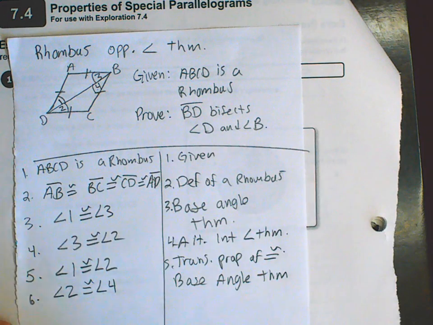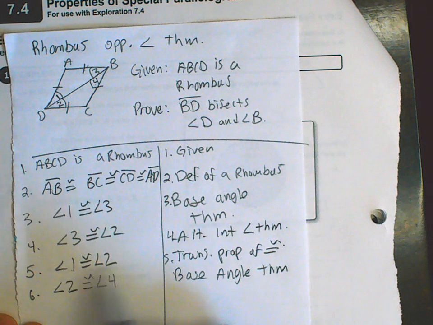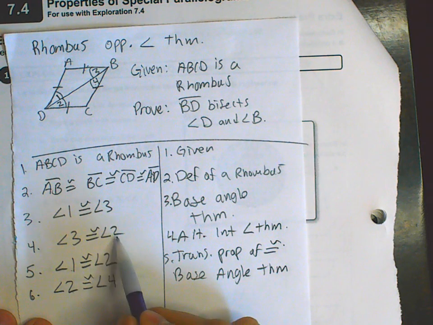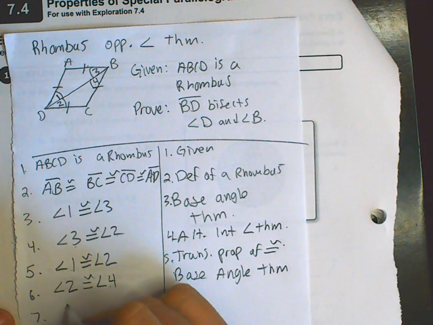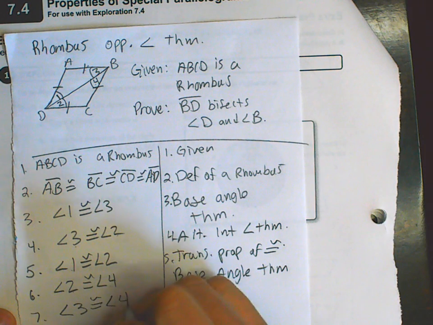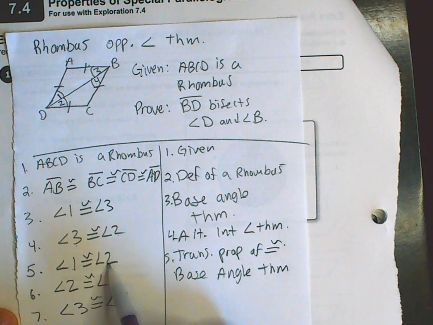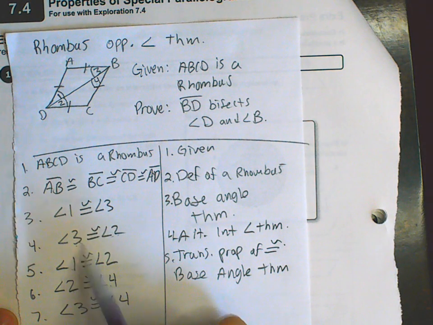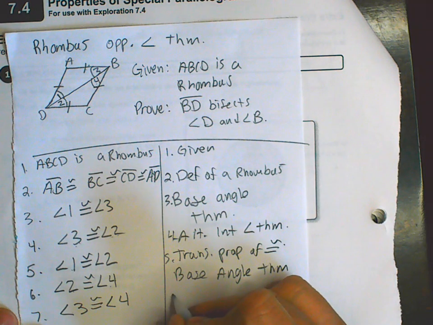And therefore, again, by transitive property, well, actually, no, we don't actually need that because 1 is congruent to 2, 2 is congruent to 4, okay? And 2 is congruent to 3. It's like a double transitive property. Okay, angle 3 is going to be congruent to angle 4. Okay, so let me repeat that again. 1 is congruent to 2, 2 is congruent to 3, therefore 3 is congruent to 4. All right, so it's again another transitive property.